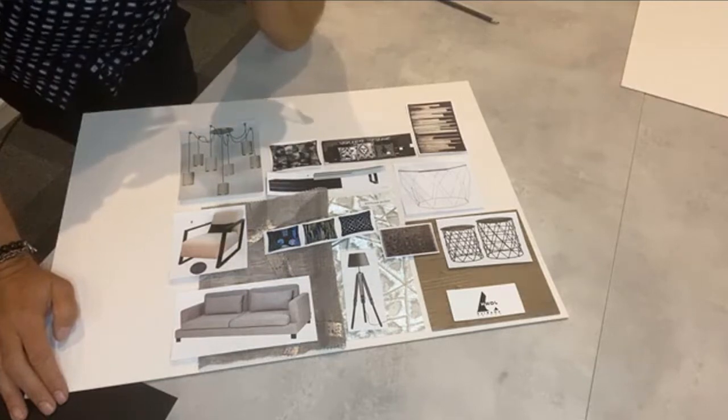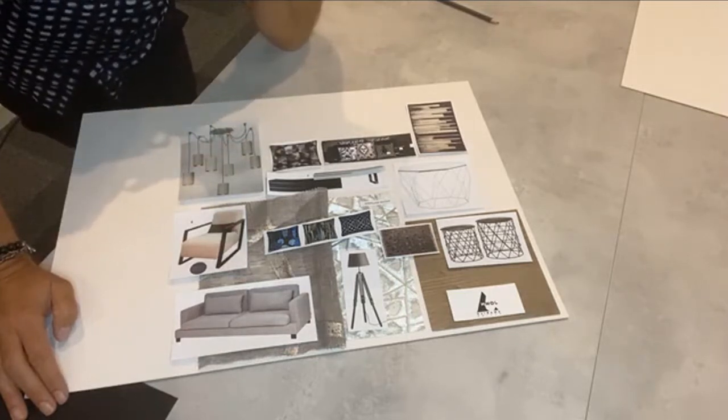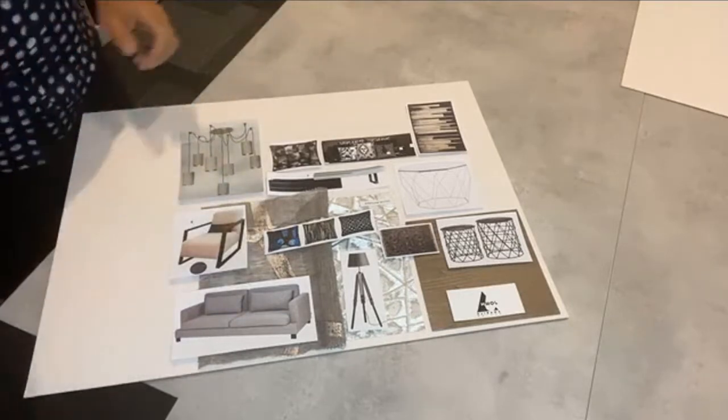As I say, I've still got to measure up and cost everything up, but it's great to get a talking point with a client — especially because we don't see each other face to face — and I'll be working with her son to create the look for coming home. So that is the living area and the kitchen area.